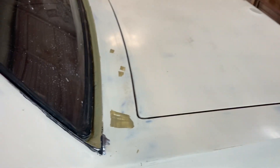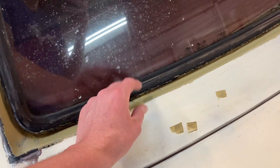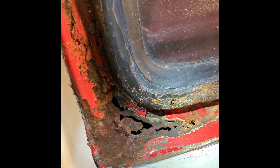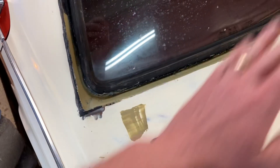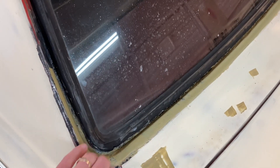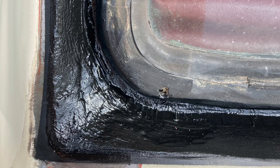I had a little bit of cut through here, and I just spot primed that some. This was my big problem last week. They had put that giant piece of silicone in, and there were like three small rust holes — the size of my thumbnail or something. One on each corner, and then one about midways. I think that happened because all that dirt got trapped. I went ahead and ground it all out down to bare metal. I shot it with Eastwood rust encapsulator. I let that flash off really well, and then I wiped it with POR patch and a little bit of fiberglass over those holes.